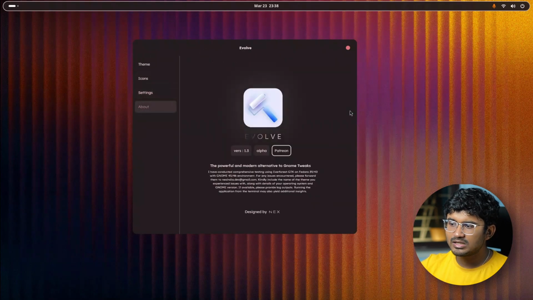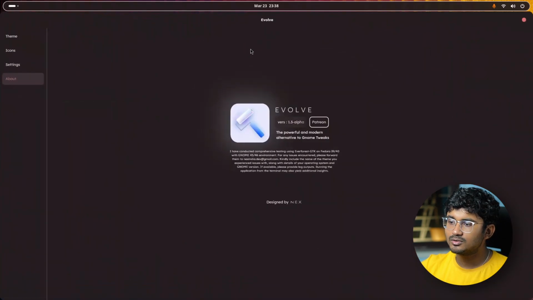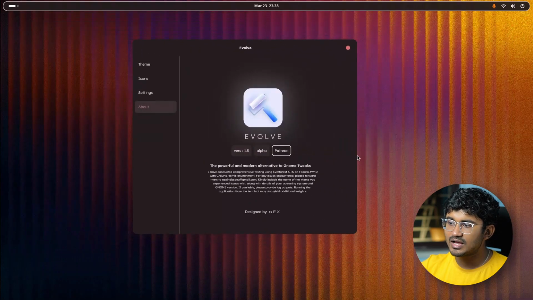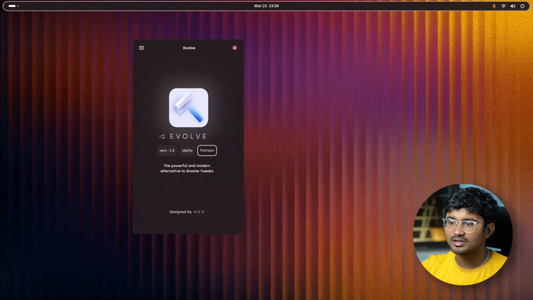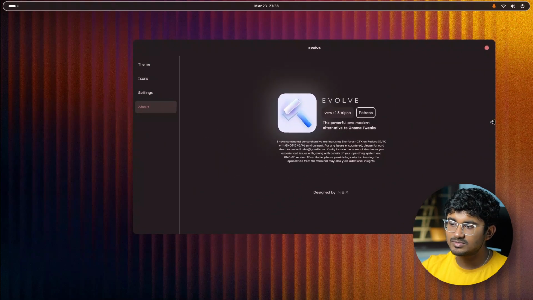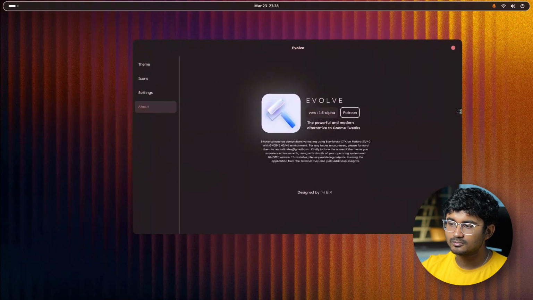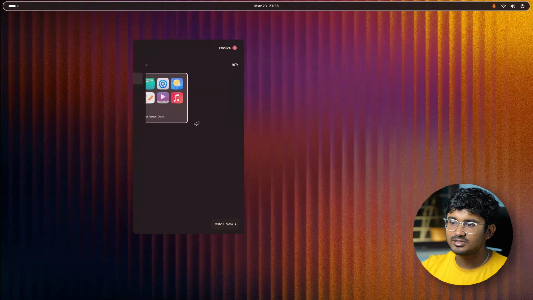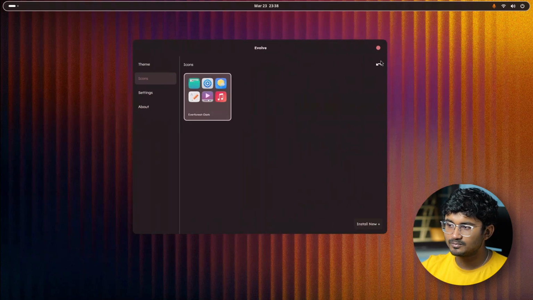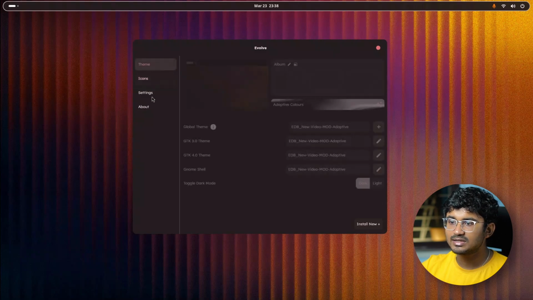Next we have the about page, where we have some changes too. So it is also made adaptive. So as you can see, I can increase it, decrease it, and the UI elements adapt themselves accordingly. Pretty cool. The same goes for the icons. Some changes are done over here, so it looks better on smaller screens.